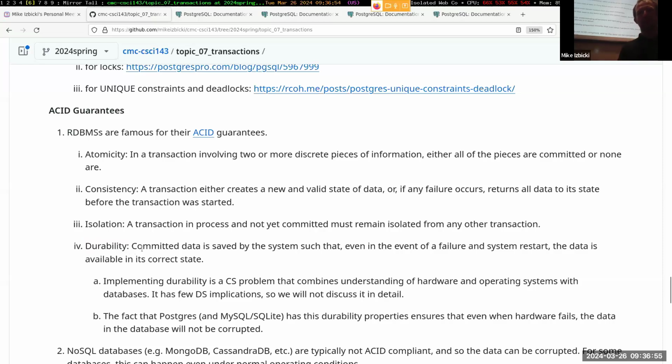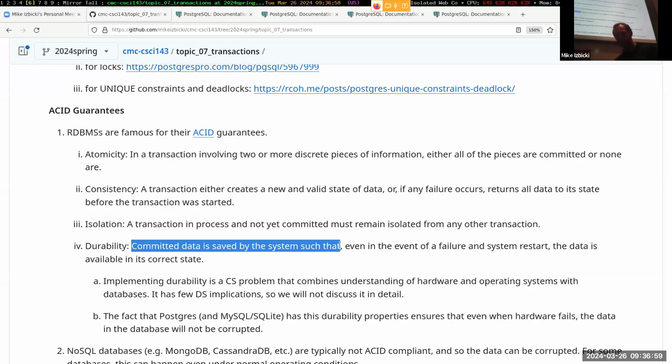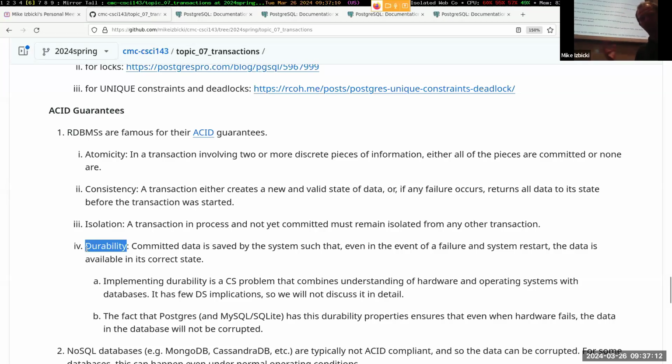Durability means that the committed data is saved to the system in a way so that even if there's a catastrophic failure, like X-rays hit the database and flip a whole bunch of bits, or somebody comes up with a hammer and smashes things, your data is still going to be saved. So very strong guarantees about data safety there. The atomicity, again, with our transactions, is that if something gets added to the database in a transaction, everything gets added. So it's either all or nothing.